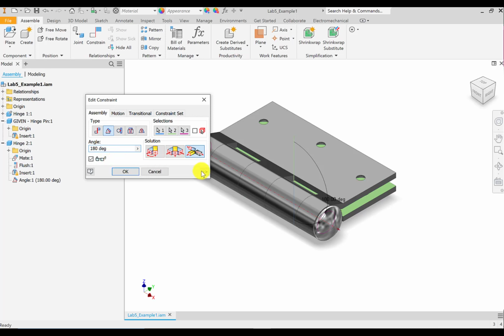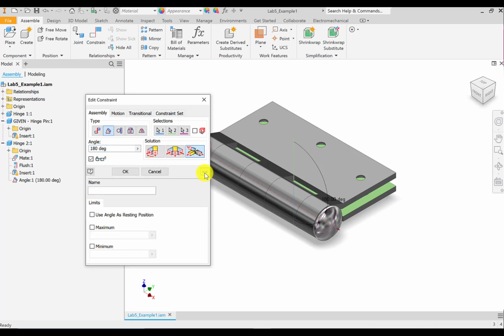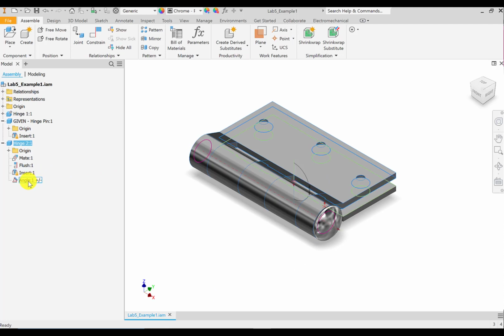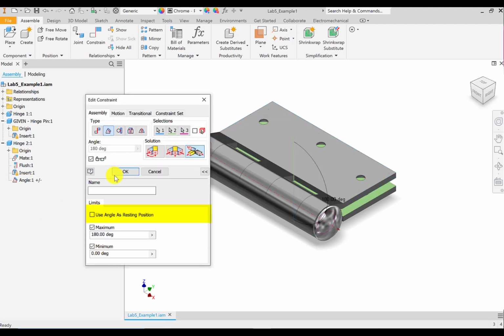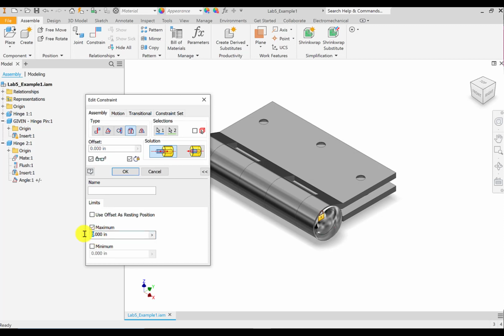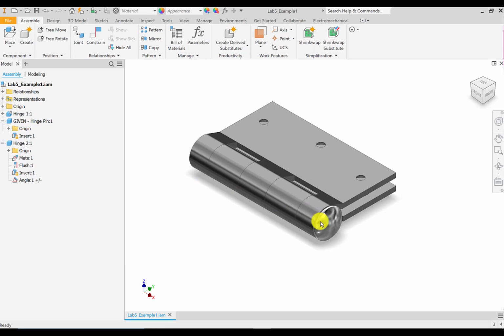If we click the double arrow drop down in the bottom right edge of the constraint window, we can change this assembly constraint to an assembly constraint with limits, where we specify the minimum angle constraint of 0 degrees and the maximum angle constraint of 180 degrees. Now this will allow the restricted motion that we want for our hinge. If we check off the resting position radio button, then the assembly will return to the original angle we specified after we stop dragging it around. Cool. Now, we are able to do the same thing with our insert constraint for the pin, where we can apply limits of 0 and 5 inches to define the restricted linear motion of the pin.